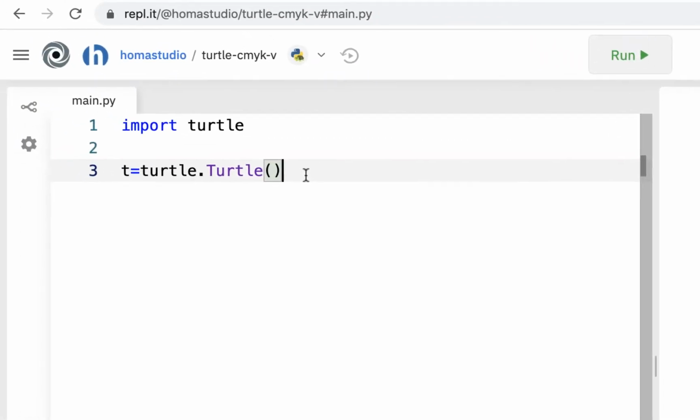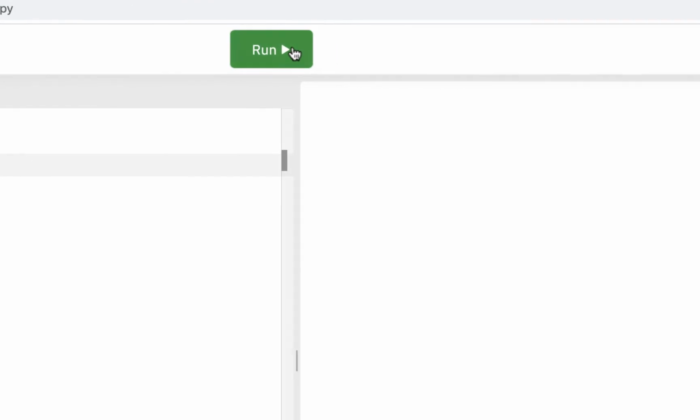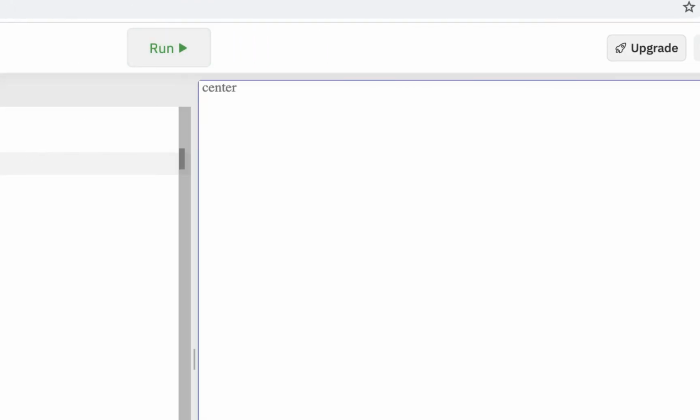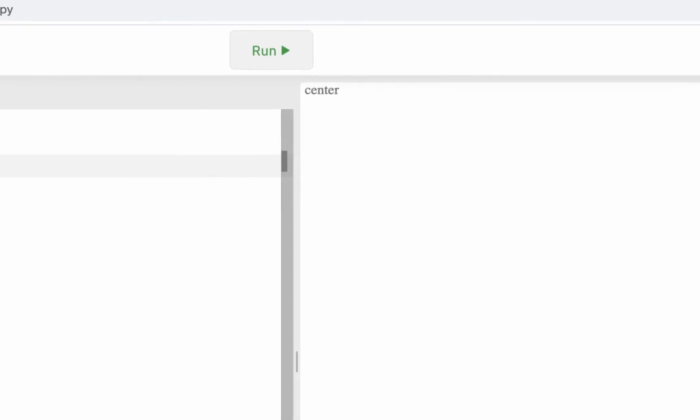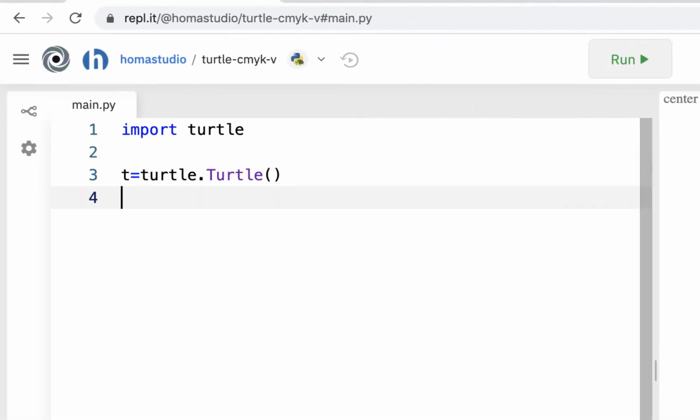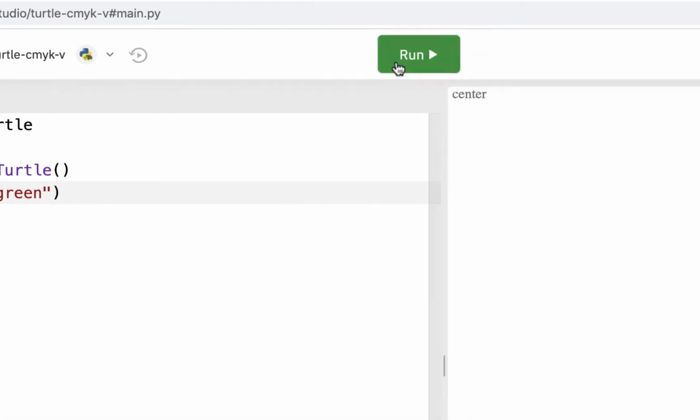All right, so we're going to draw a square first. Now, we just instantiated our turtle, and its name is t. And if you run it, you won't see anything until you start giving it some properties. So properties or attributes, I think as they're technically called, would be something like color. So you could say t.color, and then in the parentheses, you give it an argument of, I'll use green for now. And I'll make sure it's in quotes as a string. So any colors have to be strings with the quotes on. Unless it's going to be a variable that you create, then you could use the variable name without quotes. And if I make it green, let's see what happens here.